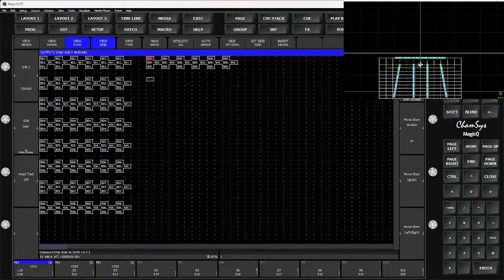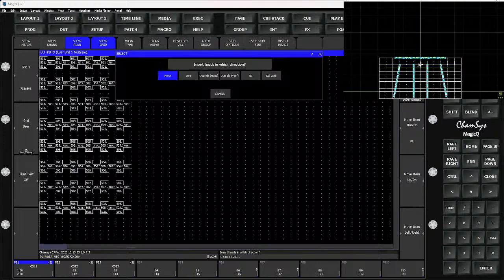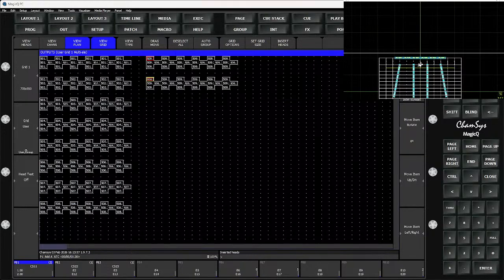Let me see if I can get this to do this here. It's 510.1 through 516.1. Okay, it didn't do that right either. So it's 510.1.